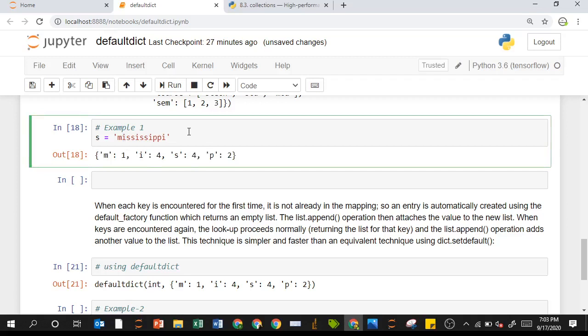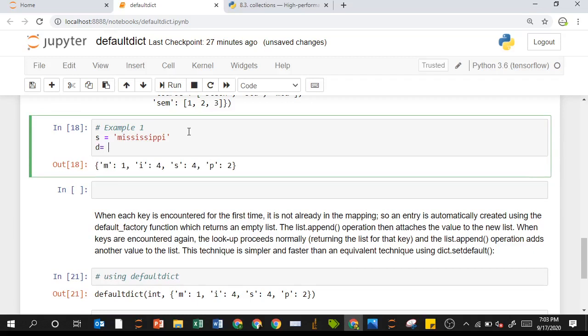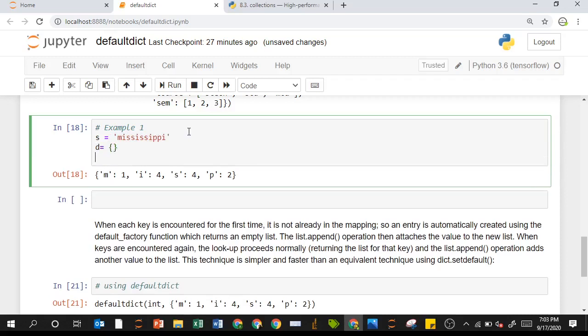Let's take a normal dictionary. Let's declare a normal dictionary. Instead of a default dictionary, I'm trying to do it in a normal way. You have to check for every single character. If a character does not exist in the dictionary, meaning the dictionary is empty, then you go and add this key inside the dictionary, and against this key you add one as the value.